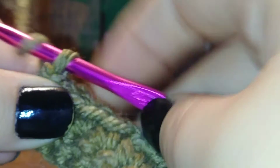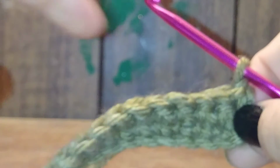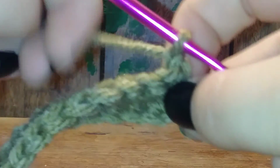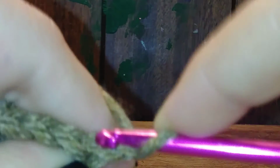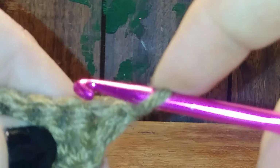So now I'm going to slow the footage down, and we're going to do another row. I'm going to chain 1, and I'm going to turn my work. Remember, turning your work is good. It's key. Always turn your work when working in rows. So because we chained 1, we're going to skip that first chain space. We're going to go into the second chain space. So we're skipping the first, and we're going into the second chain space.